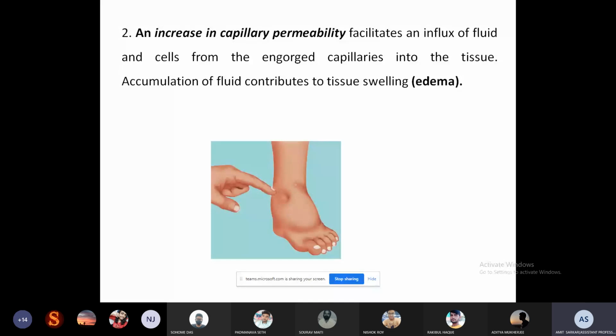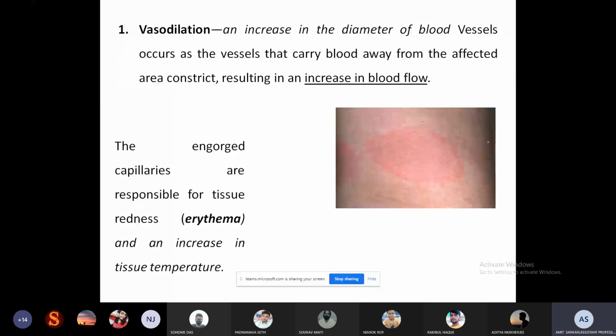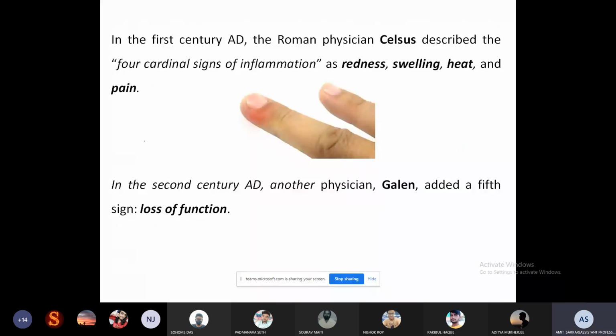We're getting swelling. I do not like the swelling in any place of my body, of course. I do not like this type of redness. I do not like the pain. So all 5 cardinal symptoms of inflammation, there is no reason to like: redness, swelling, heat, pain, or loss of function. So that's why we take anti-inflammatory medicine, because it's quite obvious that we want to get some relief from this.